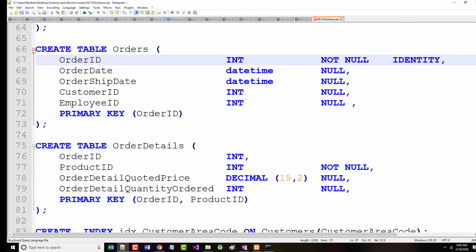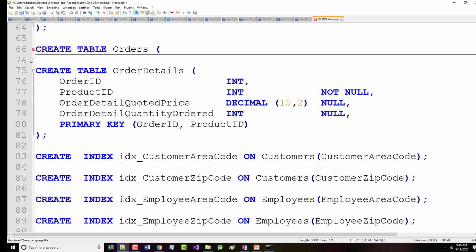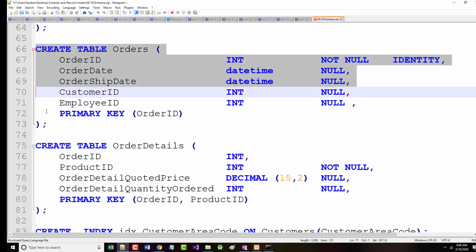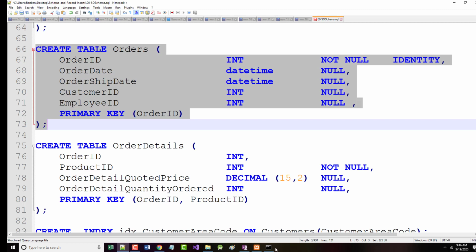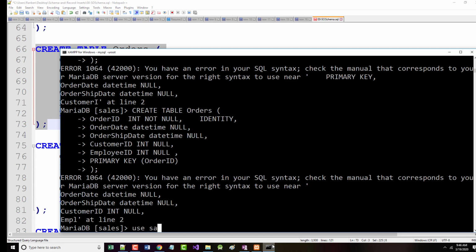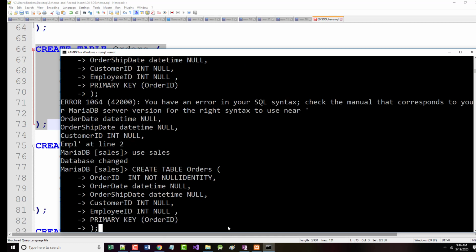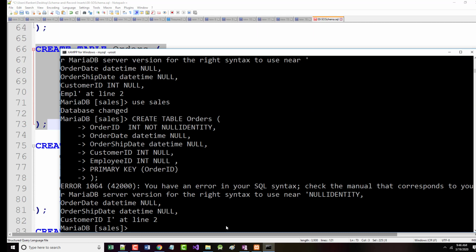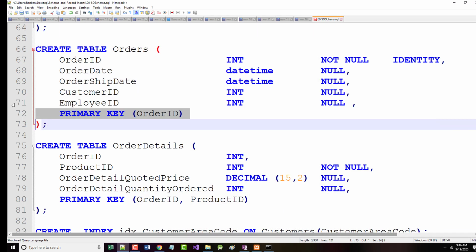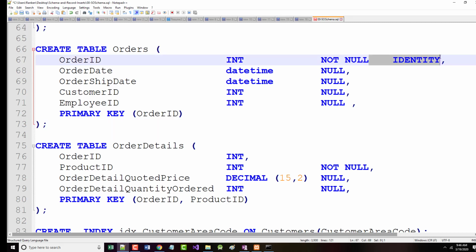Let's try this. Nope. It's giving me an error on line 2. It may not like the word identity, so let's check that out.